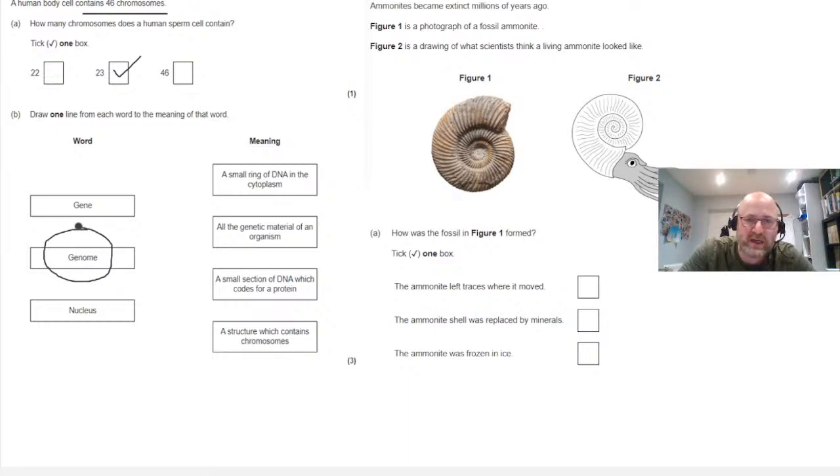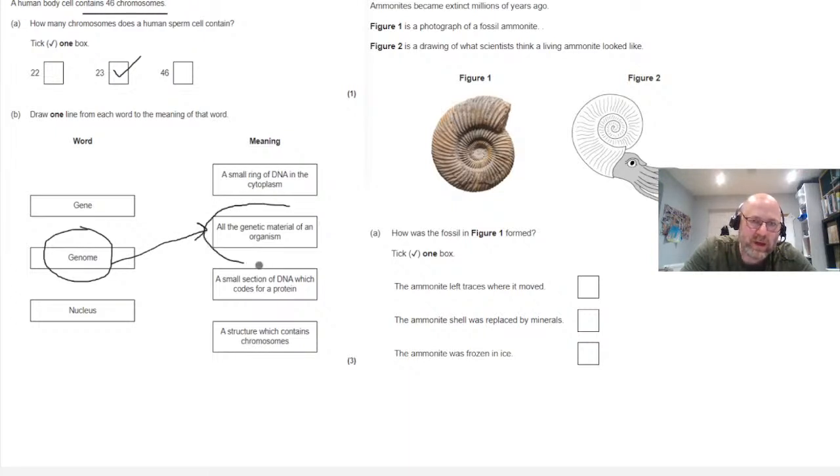I haven't talked about genomes today. And what is a nucleus? UC Gaming, I can tell you the exact percentage it will be, but well, it depends. What course? It depends which exam board you're doing. Genome is all the genetic material of an organism.